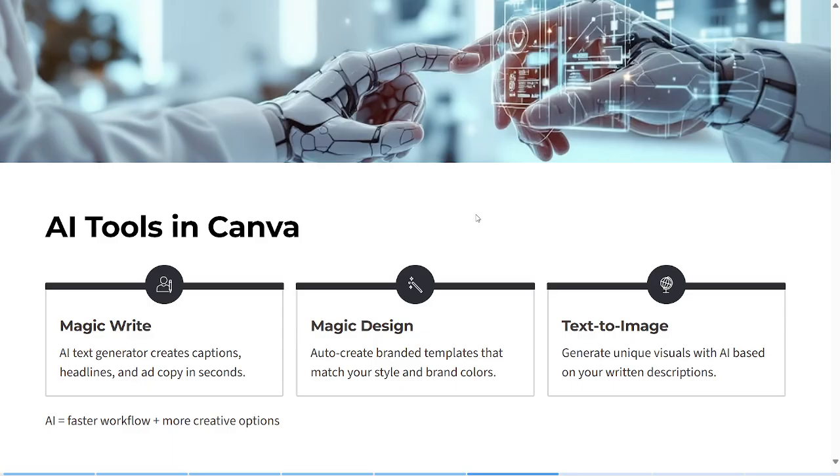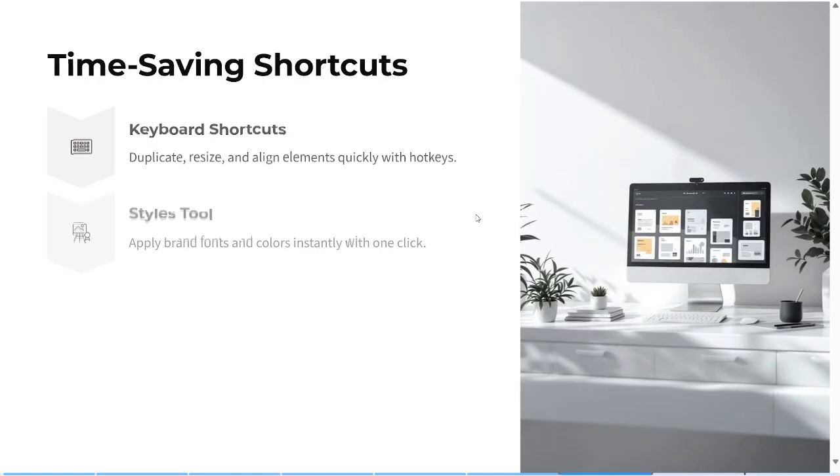You can also use Magic Design to auto-create branded templates that match your style and brand colors. It can auto-create a template as long as you're using Canva, and most times this is in Canva Pro. Then there's text to image: you write something, and Canva AI helps turn it into an image.